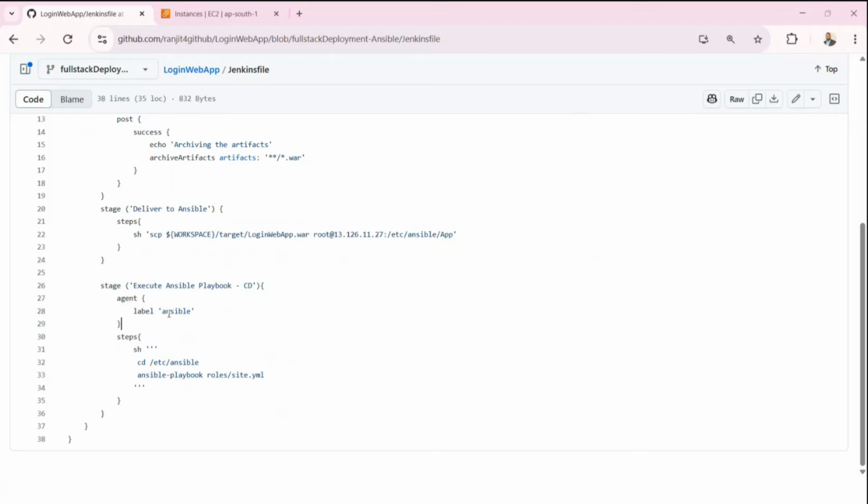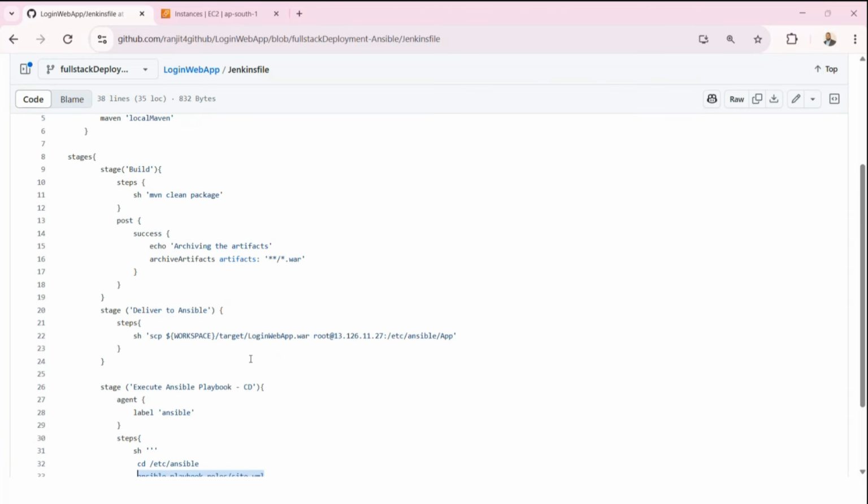This is a separate machine. Here, I'm just going to this particular /etc/ansible directory where we have the playbooks available. Now I'm using ansible-playbook to execute the playbooks, right? So this is a very simple pipeline script, we can say.